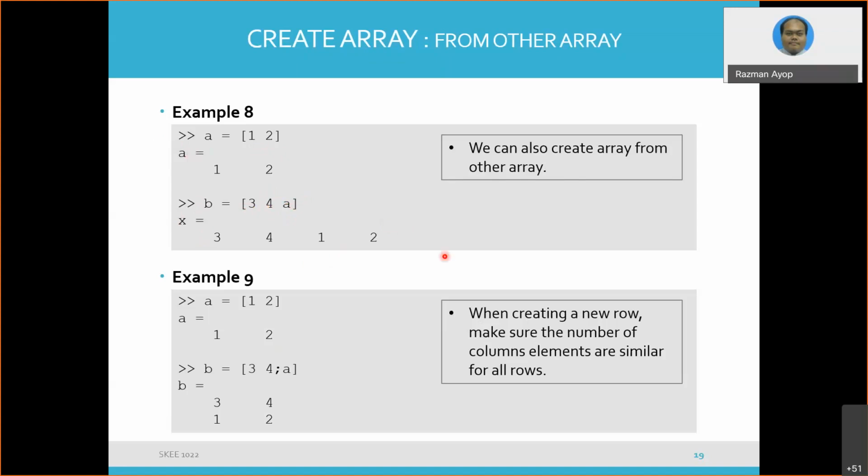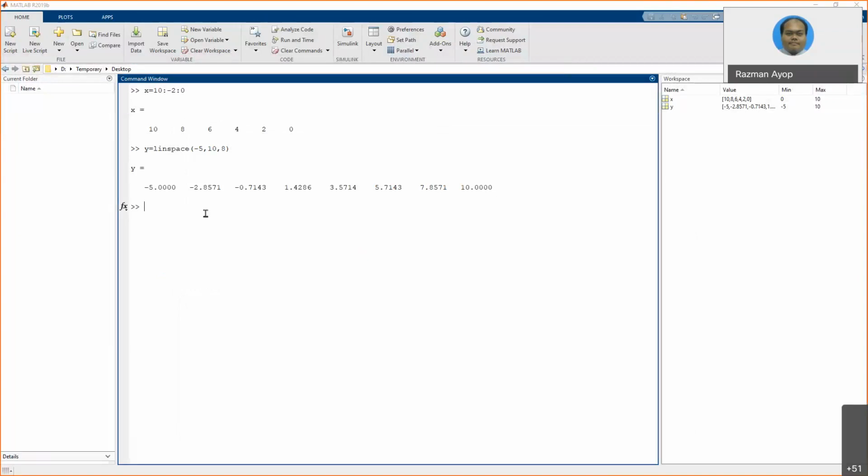So this one creates an array in the same row. But if you want to create it under a different row, you use a semicolon, as before. So I give you an example: A equals, maybe I try using 1 to 2. Also get the same answer.